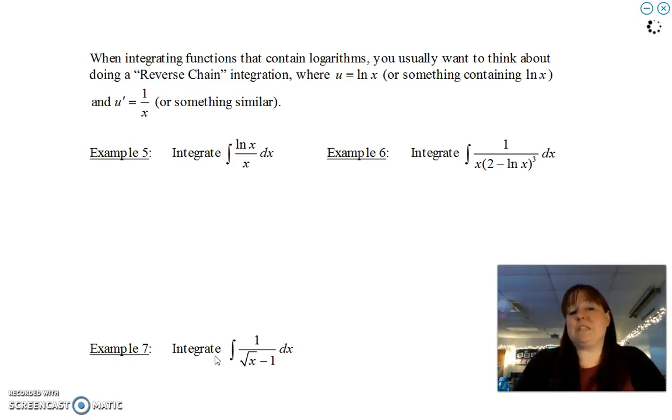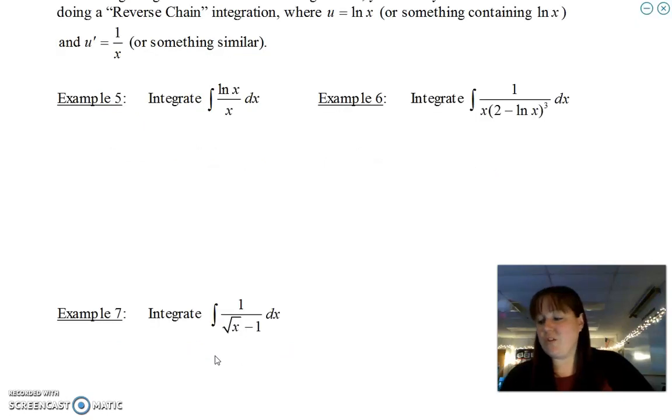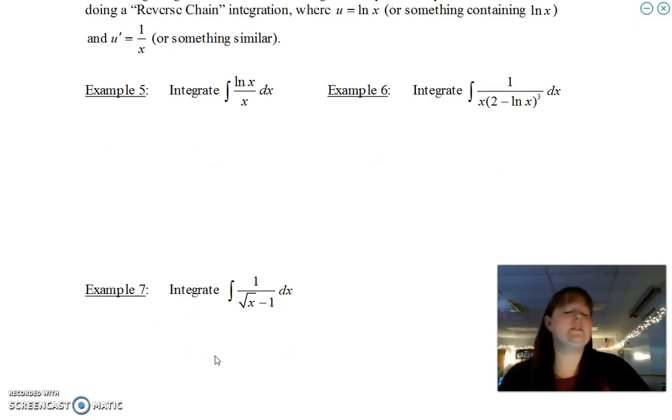Okay, so sometimes we're going to see integrals that have the natural log in them already, and we have to figure out what we're going to do with those. So let's look at this first one, and we're going to do a U-substitution here. What we think about is we see this natural log of x, and so we see a function and its derivative, right? Because the function is ln of x, and its derivative is 1 over x.